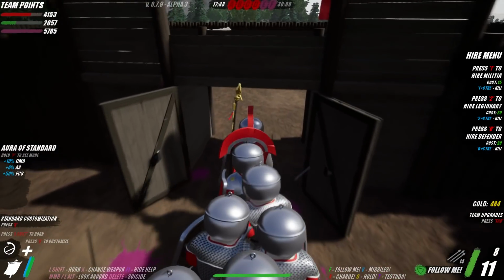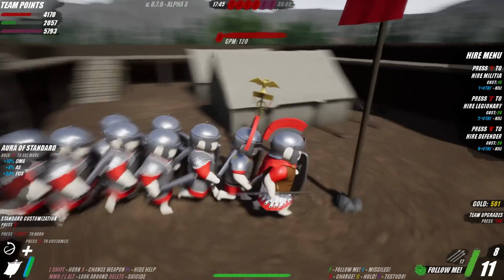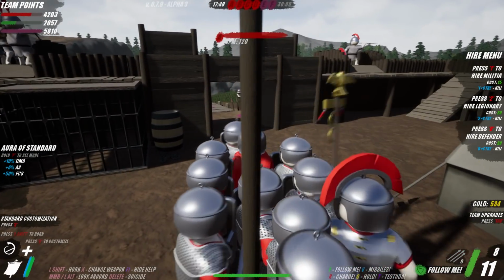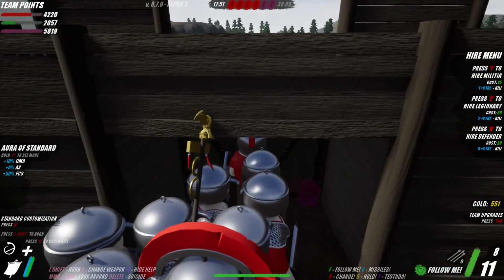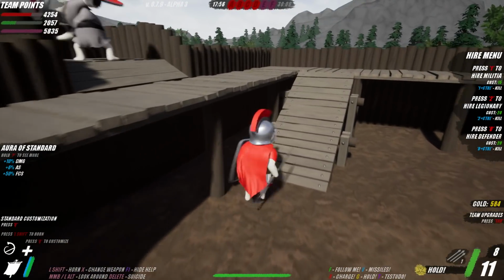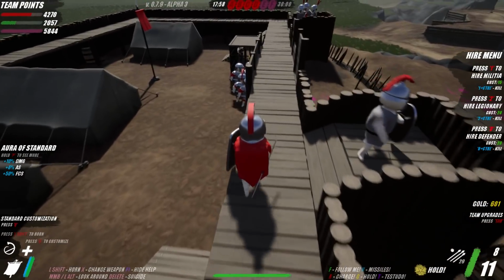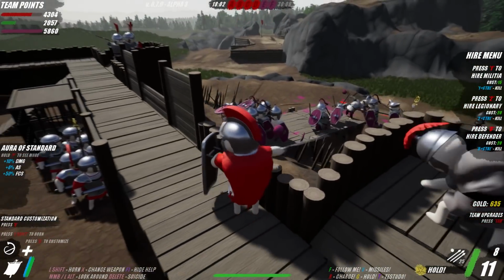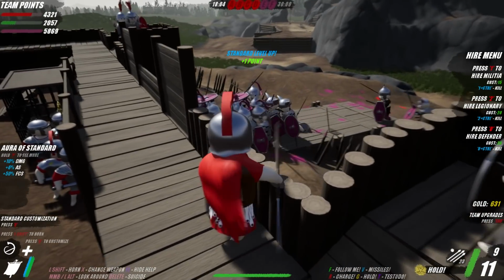Now, technically, I have 11 troops right here because the standard just spawned in, but that's okay. Give or take, it's 10. You know, I'm trying to keep it down to 10. All right. Defense. Guard here. Now, we can't get closed in like this. We've got to be able to push out soon. I'm going to go ahead and get another defender.